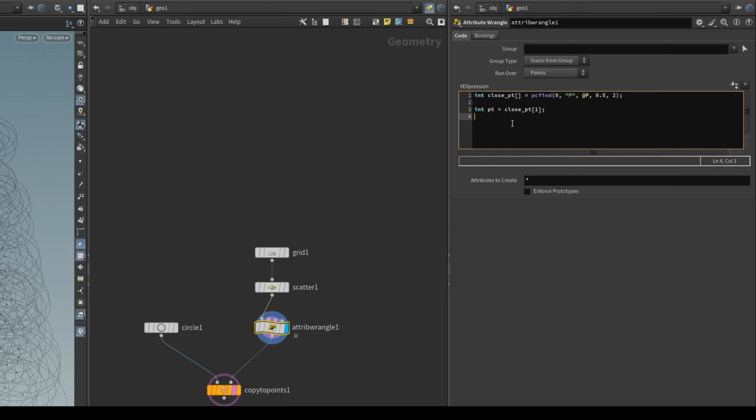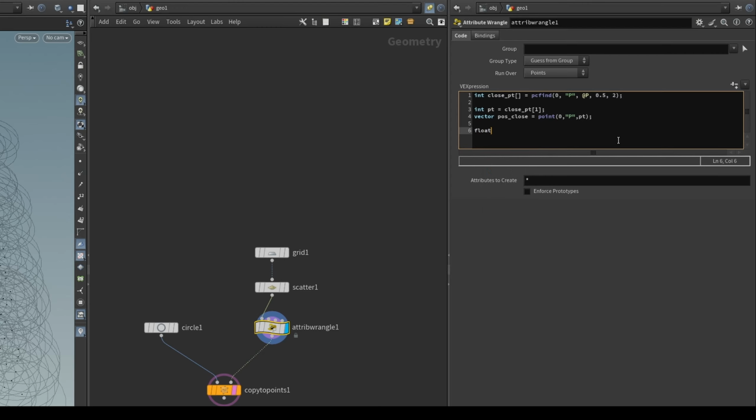And the next thing, obviously, we need to find the position of the closest point. That will be a vector, pos close, and we can use the point function. Again, from the first input, we are searching for the position attribute, and we need this pt, which will give us the number of the closest point.